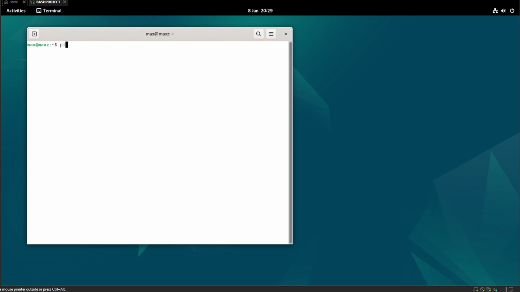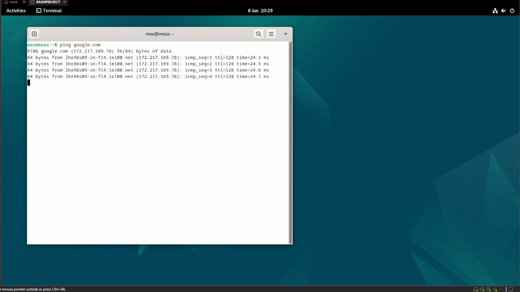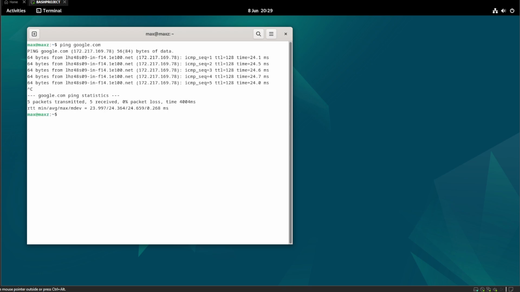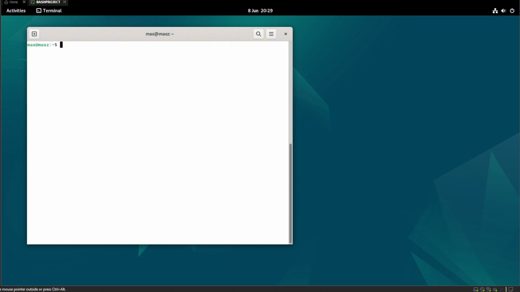Another thing is to cancel processes. Now, you're going to need to know this one, especially when you're writing scripts that take a long time to execute, and you need them to stop. So when we ping Google, this is basically going to go on for ages, right? Just press Control C, and that will cancel that process. And then lastly, we'll just press Control L just to clear the screen. So instead of typing clear into the terminal, we can just type Control L.